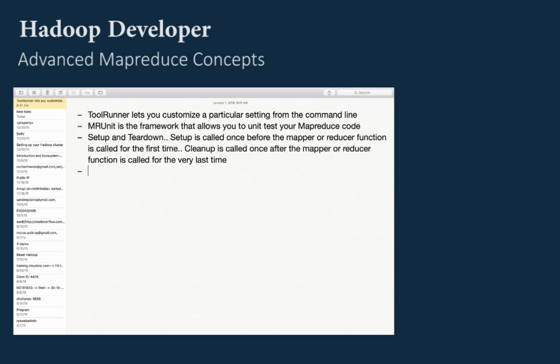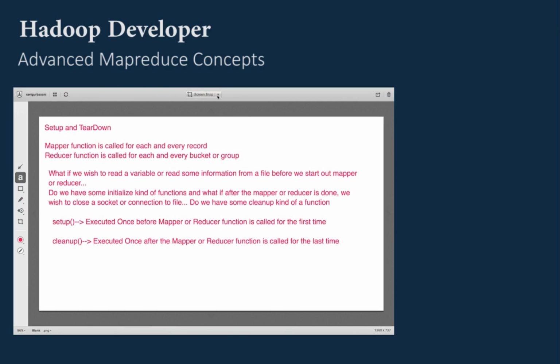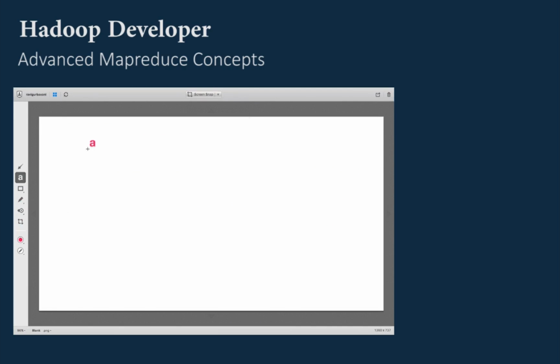So the next advanced feature that we are going to look at is the HDFS API. So let's understand the HDFS API.